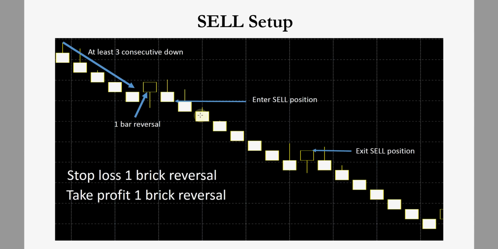So you have 3 or more consecutive bars going down. Then you have a reversal up, and then you have a confirmation bar going down. You put up your sell trade from this level here, and you ride your trade down until you see a reversal bar where you exit. Here also you will have collected 1, 2, 3, 4 bricks. That's 4 multiplied by 5. That's 20 pips. Okay. Now let's see if we can recognize some opportunities here on this next chart.